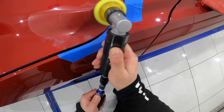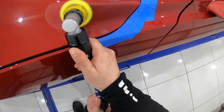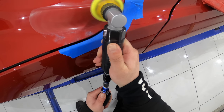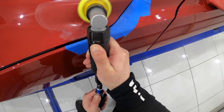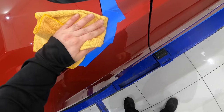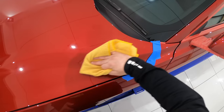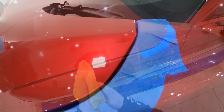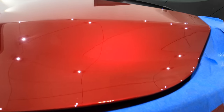And as you'll see later on, I actually had to switch to using more aggressive pads and compounds to remove some of the deeper scratches using this same spot correction process. And then I had to do a second stage of polishing to refine the finish. But in the end, it did work out well, though it was quite time consuming given that I had to address close to 24 isolated scratches throughout the vehicle.